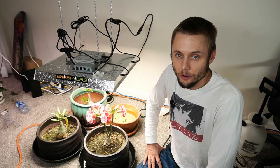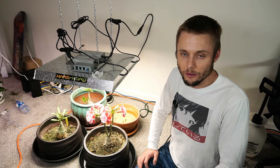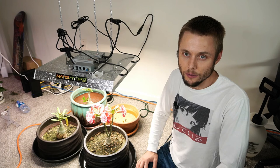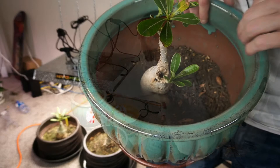What you want to be careful of is not over-watering an adenium. You only want to saturate the soil about once a week. If you water them too much, the base of the plant — the caudex, the thick part — will develop discoloration: yellow or black spots. You can also tell if you press on it and it's mushy or soft, then you know you're over-watering and need to cut back. They're really resilient though — when I got mine from Lowe's, they had been over-watering it and the center was completely rotted out.